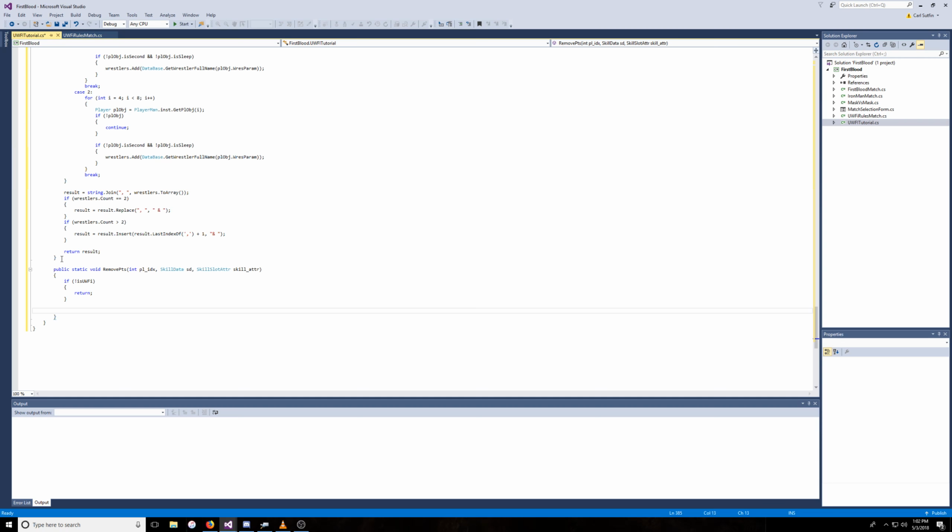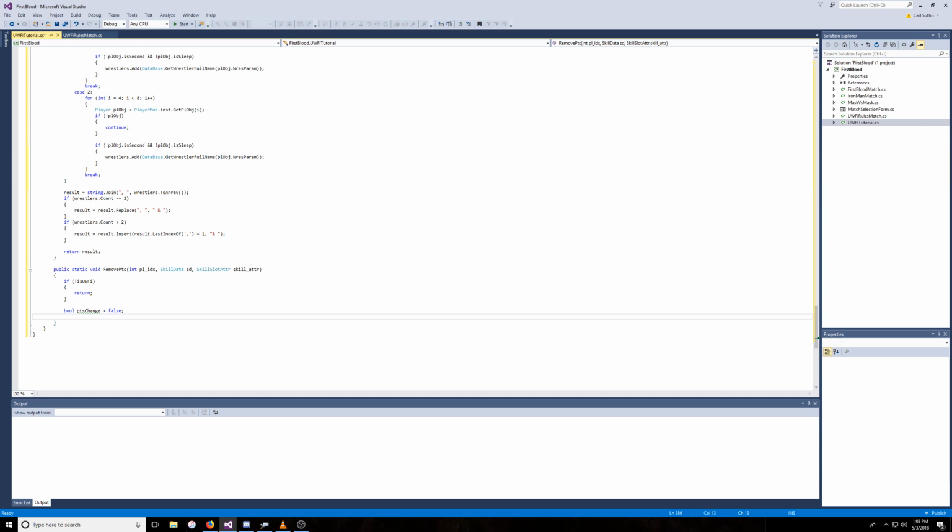So now we can start working on the removing of points. So what we're going to need is a bool called points change. And we're going to set this every time we change points, and then we're going to check it when we do the display notification. That way, because this will display every time a move is done if you don't do that, and we don't want that. So points change equals false.